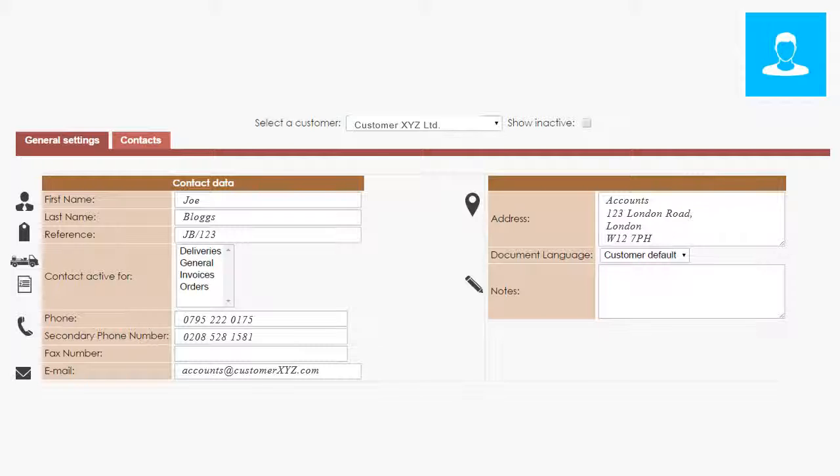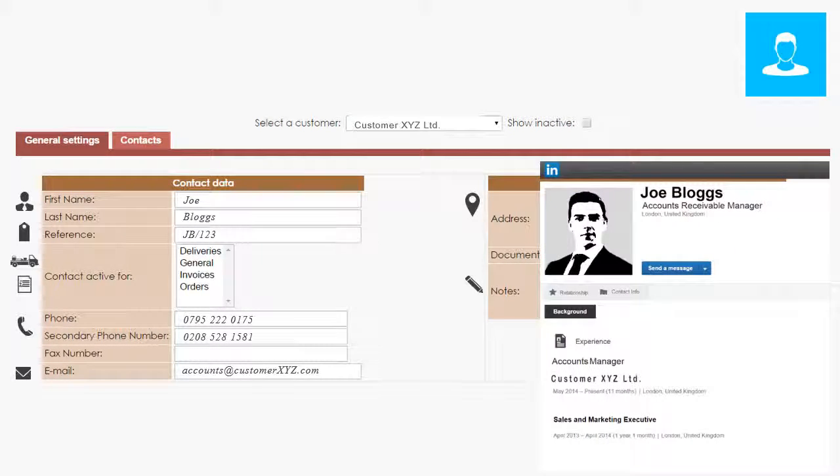One useful idea would be to enter the link to the contact's LinkedIn profile. By simply copy and pasting the URL of your contact's LinkedIn profile here, you will be able to create a useful shortcut for accessing the contact's LinkedIn page, adding further depth to your customer profiling. You can use the contact's LinkedIn profile page to further verify his name, the company he or she works for, and general contact details, hence acting as a useful ID check.